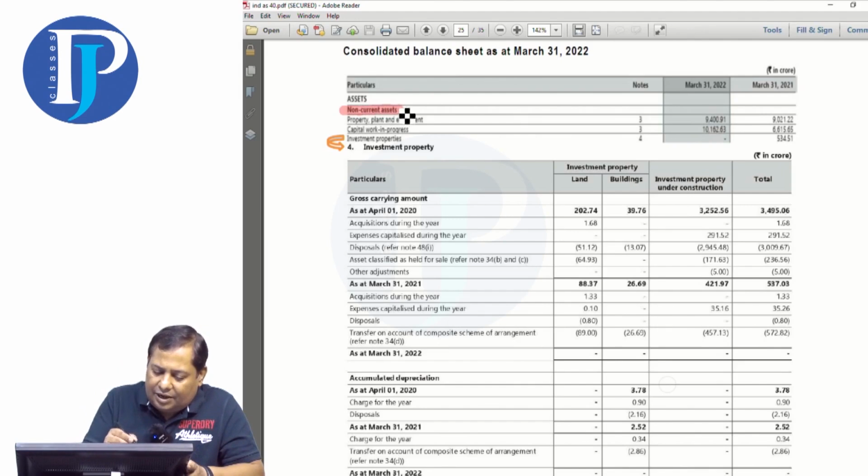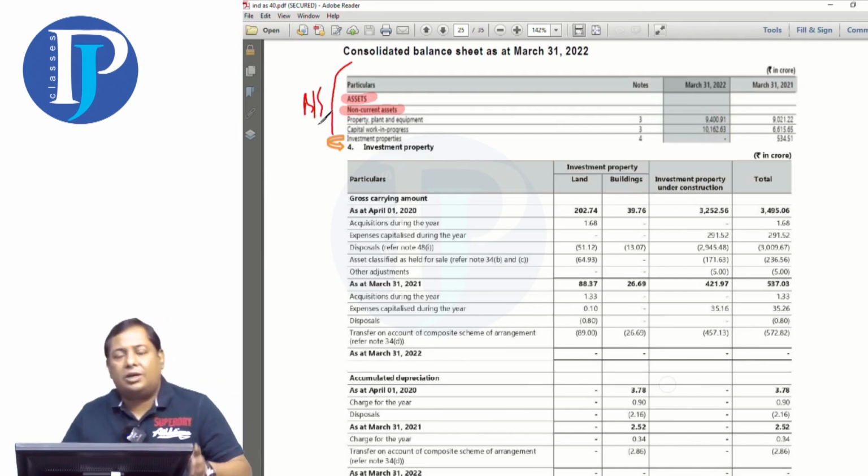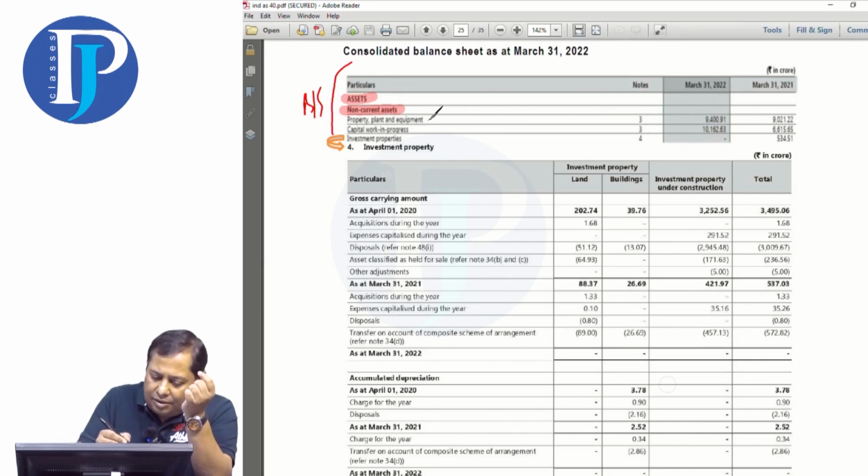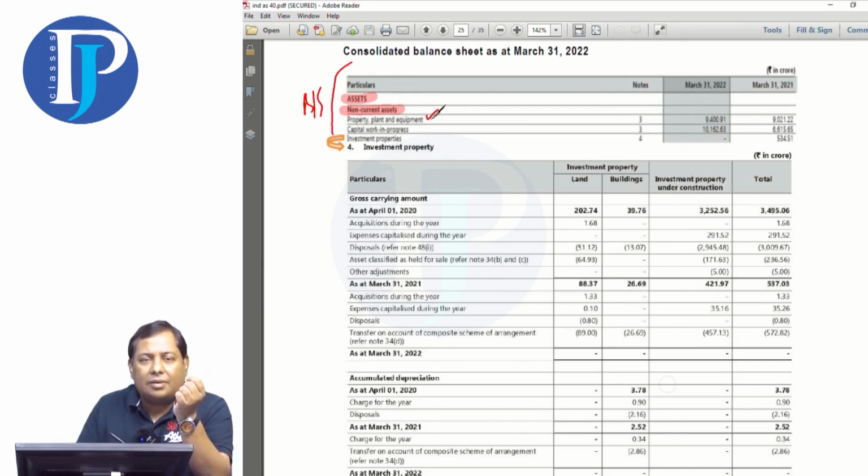They showed you the non-current assets. They want to tell you that this is your balance sheet. This is to show you what the place of investment property is in the balance sheet. So they chose the statements, but they were not done properly. Why? Firstly, it's PPE. After PPE, there is intangible. This company wouldn't have any intangible, that's why we can't see them. Then there is capital WIP. Then intangible under development, but there is no intangible here, so nothing under development.